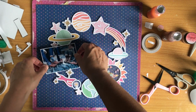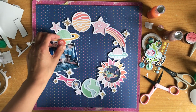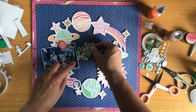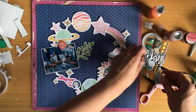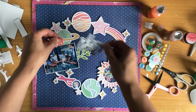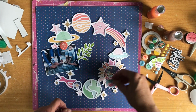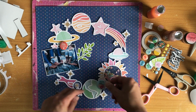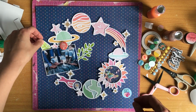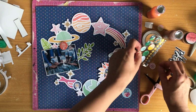So this is another layout where I don't heavily embellish because of two reasons. The backing of the cut file is a huge embellishment in itself, and also because I do like to stick with my kits and not mix too much in, but this was a full themed kit and a lot of the elements didn't really go with the Star Wars space kind of theme. So I've gone with that pretty little studio flare badge that says "Love This."